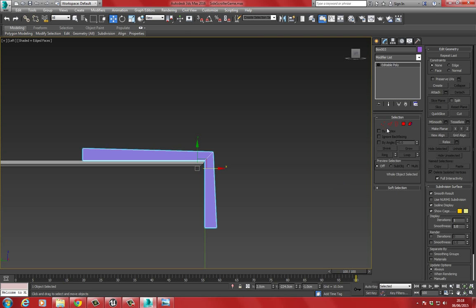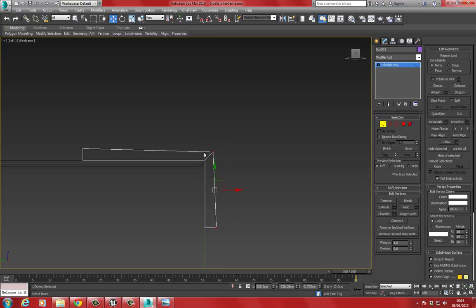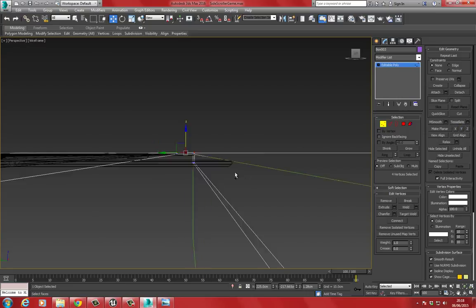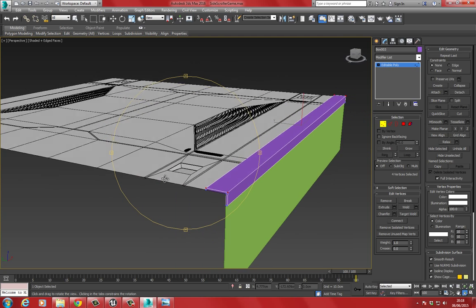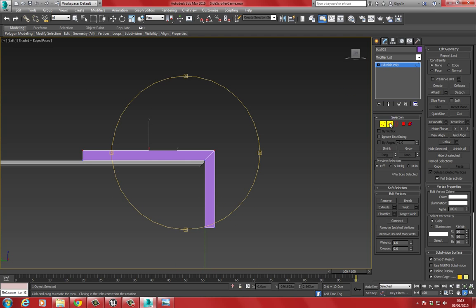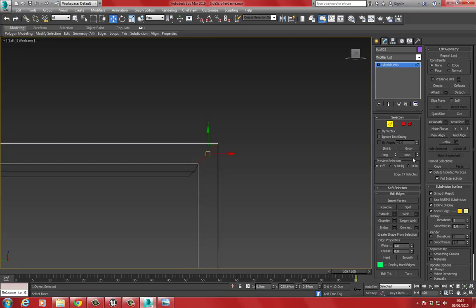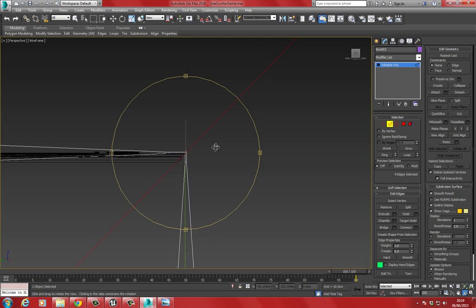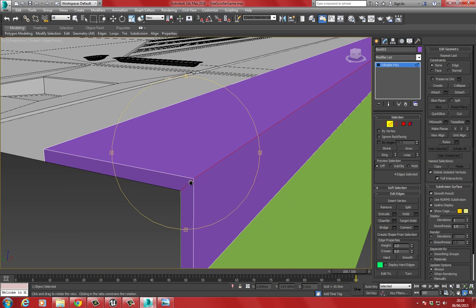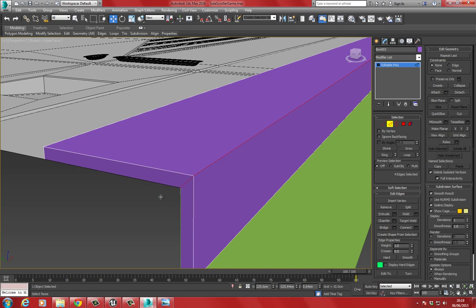So we'll go with 1.5, and we'll take these two because you see it's not exactly straight, and we'll align this. And this one I believe is going to be, so if we have a look at this, there we go. So we have this nicely lined up. I'm going to double click here, and we're going to go ahead and choose chamfer.